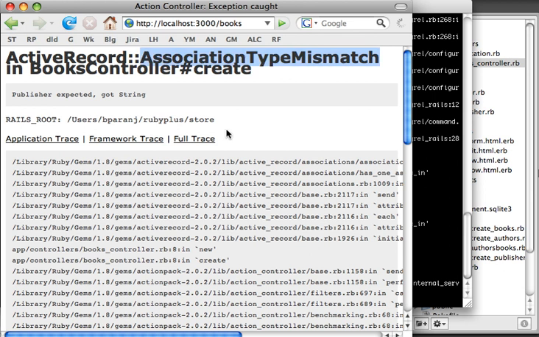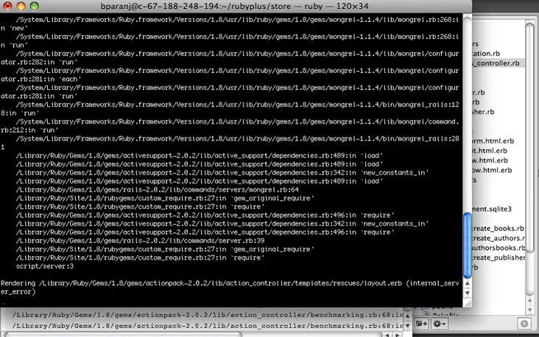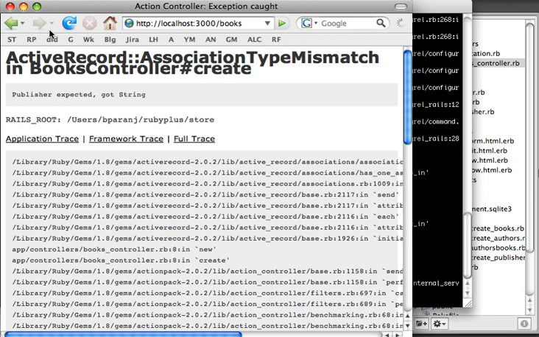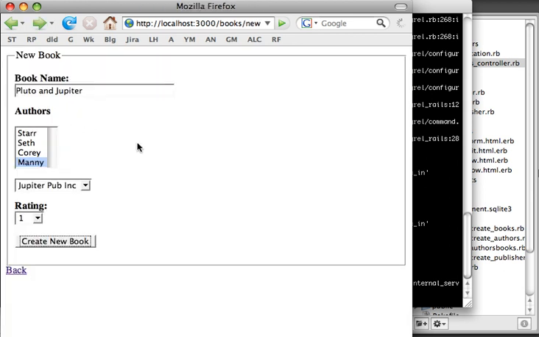Lovely. Now this happens whenever you have some association, and let's say a blog post has many comments and you want to associate the comment to the post.comments, and instead of pushing in the comment type of Active Record, you may be creating a string and trying to push it in there, so it will throw up. So let's go to the source and investigate this thing a little bit further.